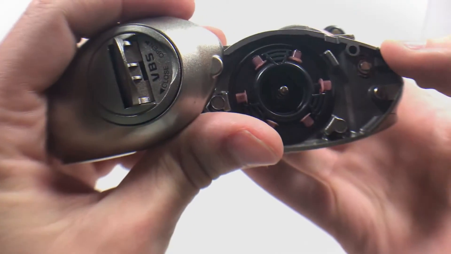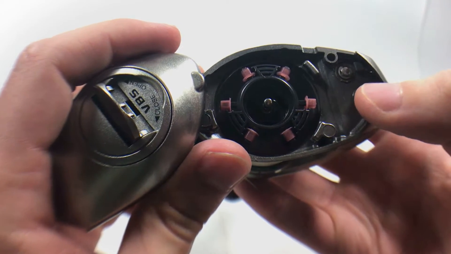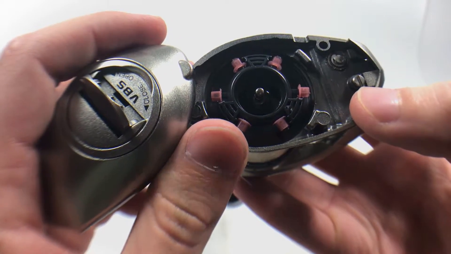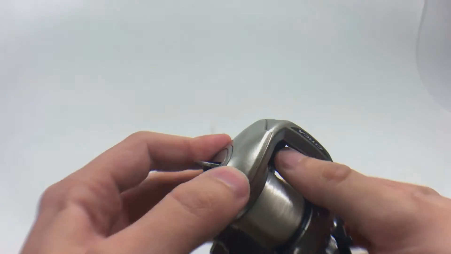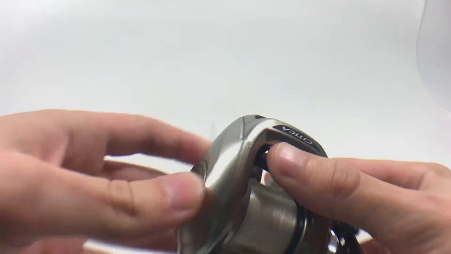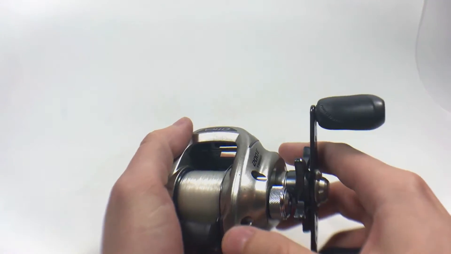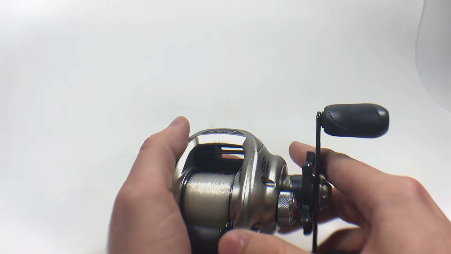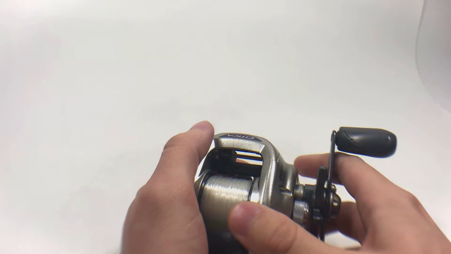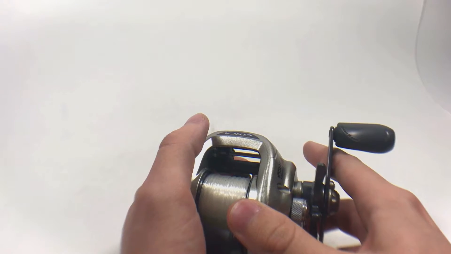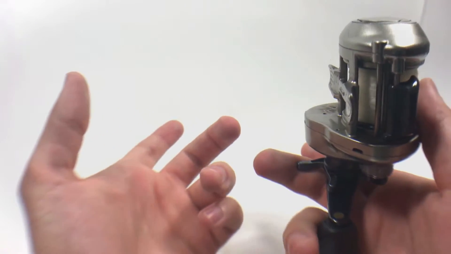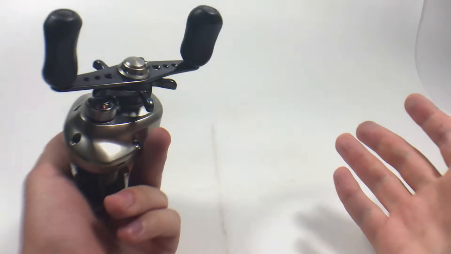Here is the braking system on the inside. This is very textbook of plenty of Shimano reels, unless we get into a very special reel. But this particular reel, I fell in love with this reel ever since I've had it, and I've never felt the need to move on from it, just amazing. This reel cost me about $120 when I purchased it. It's an absolute bang for your buck. Who knows how much longer I'm going to keep this reel.